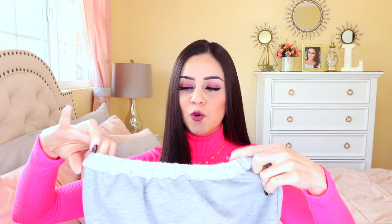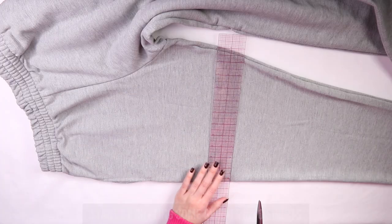The last tutorial comes from Jess Renee Vega, and she shows us how to turn some sweats into a three-piece outfit that consists of a crop top, some shorts, and a scrunchie. So I did all three of those. In her version, she does Nike stitching on hers, but I don't have a machine that does that, so I didn't do it like that. But I have my scrunchie here, the shorts, and then the tube top. I made a little mistake on the tube top because I didn't think about it. You have to fold the hem, and usually when you fold the hem, you fold it inside, so the side seam isn't going to show. But mine showed because I sewed it the wrong way. Other than that, I still think it came out cool besides that stitching, but it's all good. So yeah, let's get started on that one.